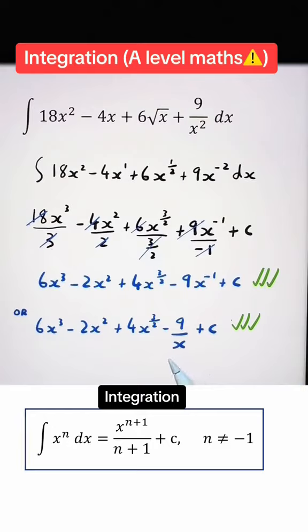An alternate way to write my final answer, I know a negative power means the reciprocal. In other words, to turn upside down. So x to the power negative 1, that means that x is on the bottom of the fraction. So either of those is absolutely fine.